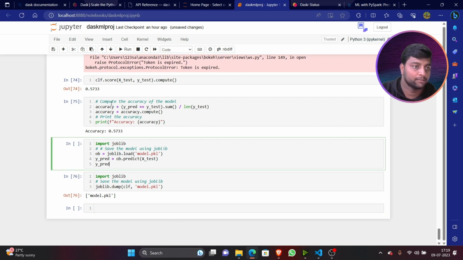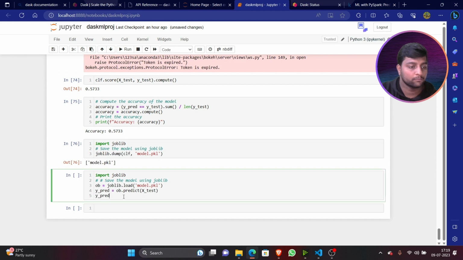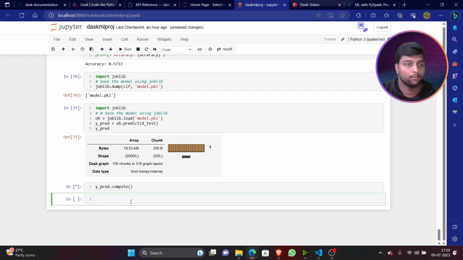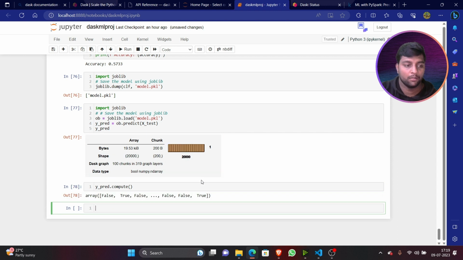Now we will be using this to predict. So y_pred, you can see here, this is the y_pred. Now let us check the y_pred once: y_pred.compute. Okay, you can see here it is showing me in true false format.